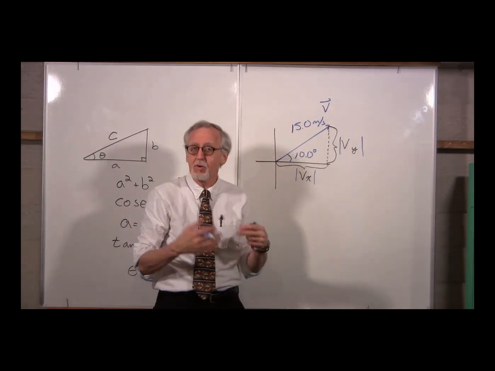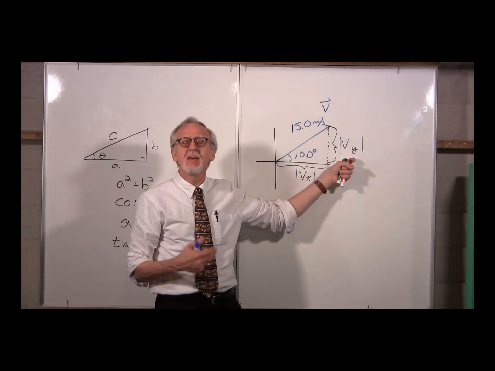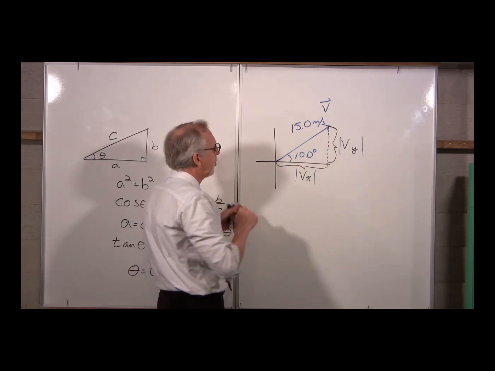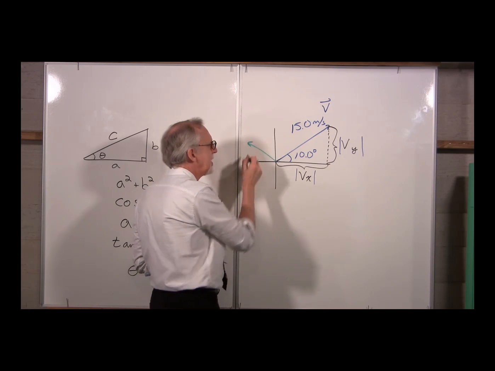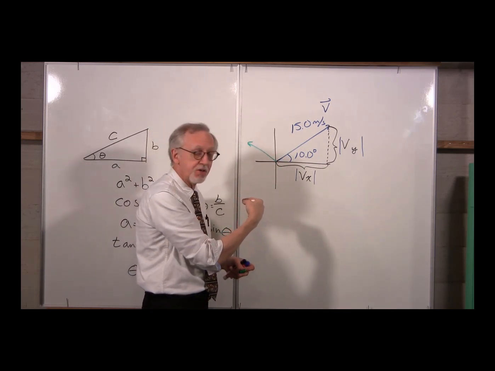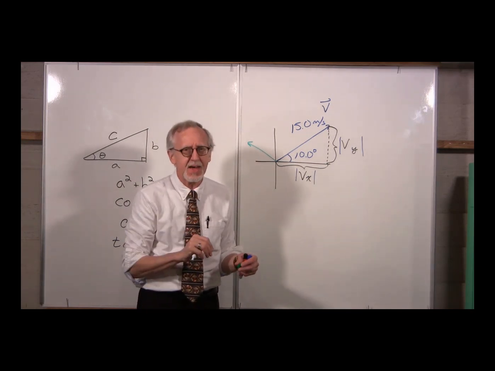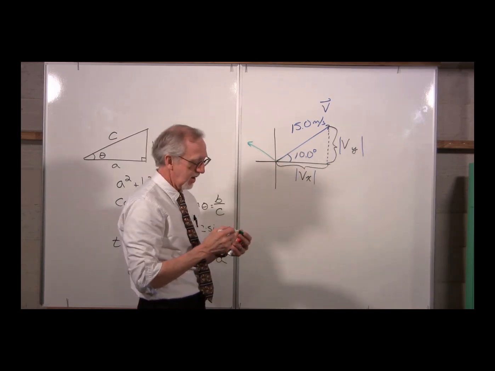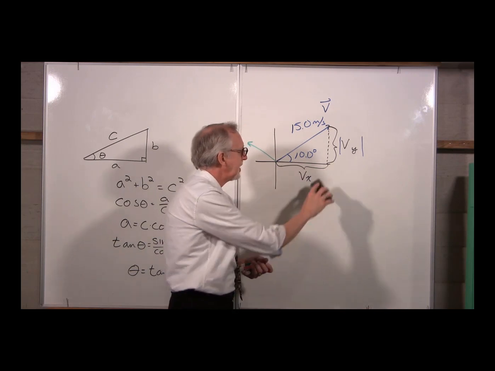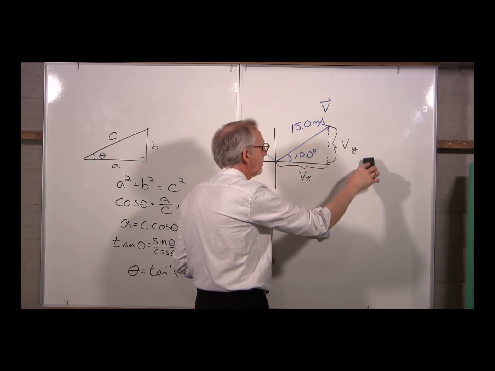The lengths of a triangle are always positive numbers, but vector components can be negative. For example, if the vector were to point in this direction, and I'll come back to this again in a second, it's pointing in the negative x direction. So the x component would be a negative number. I'll come back to that in a minute, but for the time being, I won't always write these absolute value signs. Just keep in mind that components can be negative quantities. Okay.